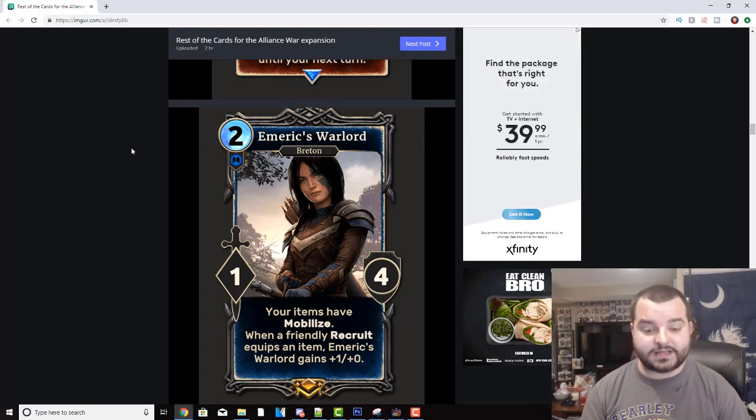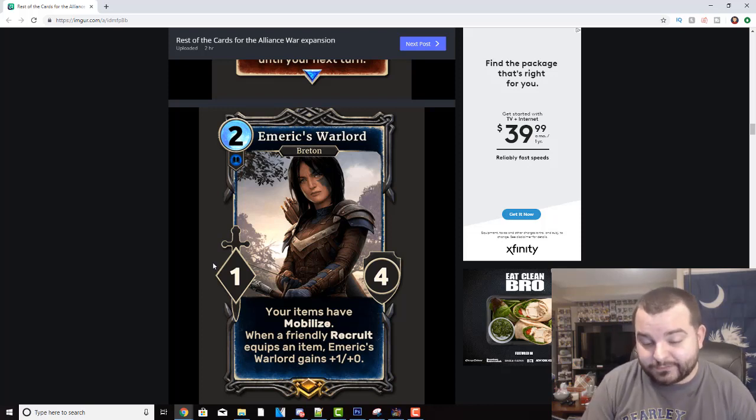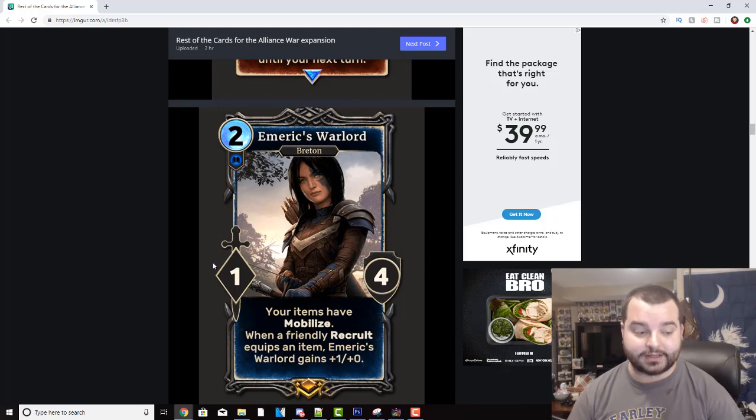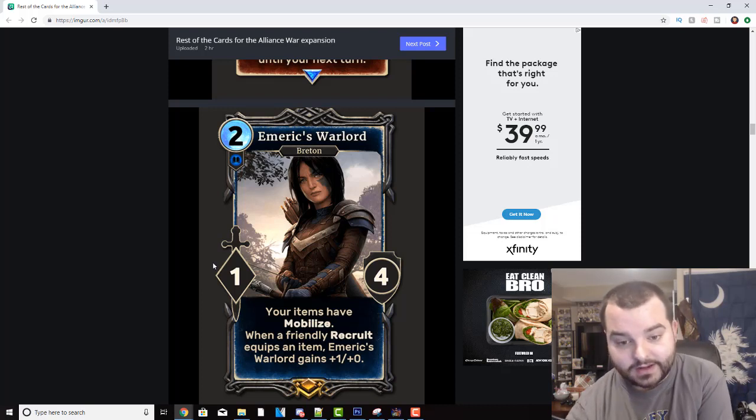And if all of your items have Mobilize, you should be able to buff her attack at least 1 or 2 pretty easily right off the jump, which would make her a 2-cost 2/4 or 2-cost 3/4, which obviously makes her better at that point. And she has an aura effect. I think this is a pretty powerful card. I think you'll see some cheeky OTKs created around this card.